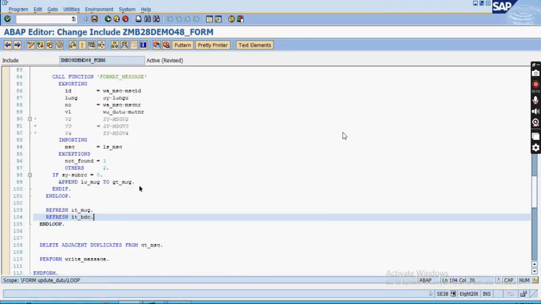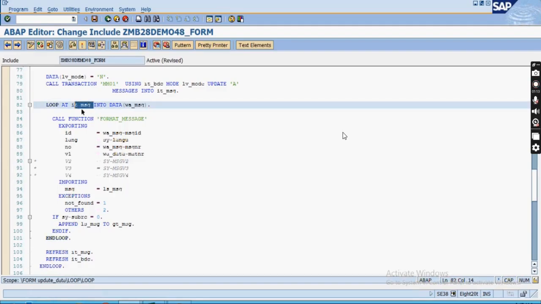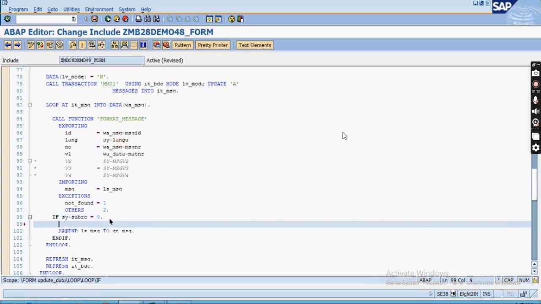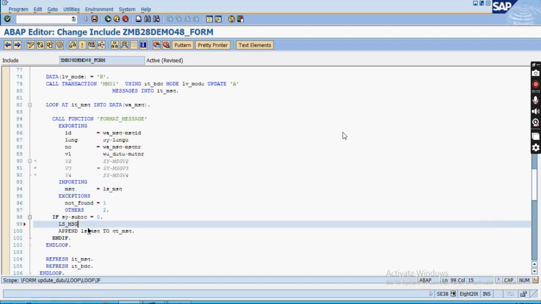I will give you just a hint over here. In this message you are also getting the message type, right? That message type you will have to append over here. So create one LS_MSG, and in this LS_MSG you'll have to create one new, LS_MSG_NEW, and in this new hyphen you will have to give the message type.